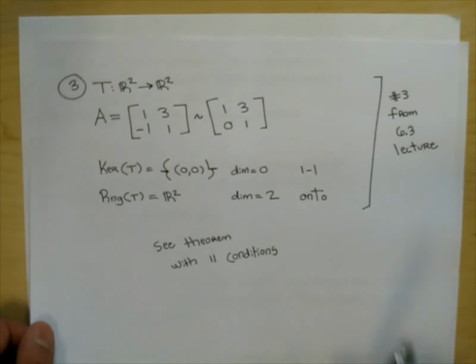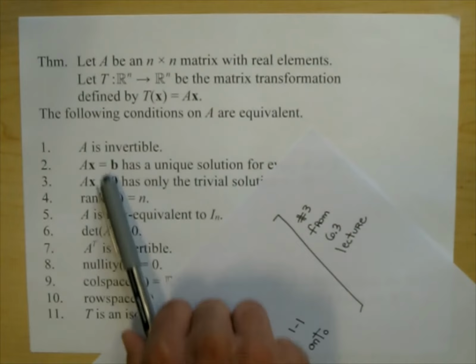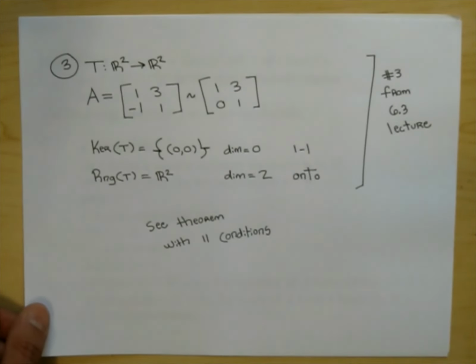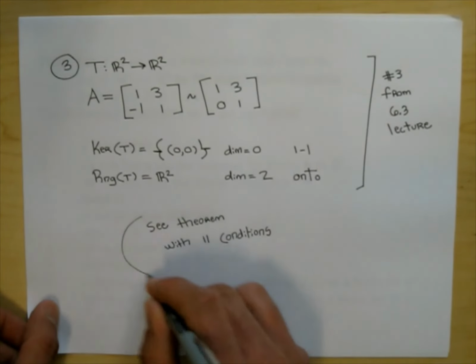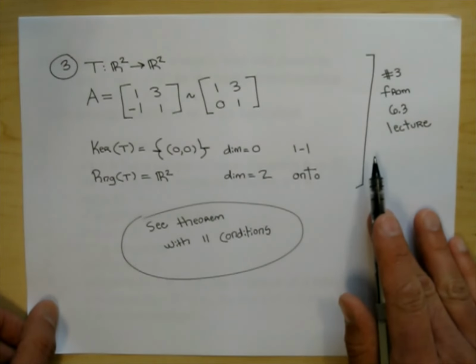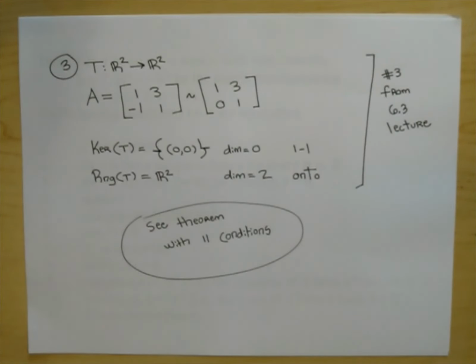Okay. Do we have to memorize all these conditions? No, not in this class. Now, if you were taking linear algebra for math majors at a university, yeah, then you dig deeper into the theory. You do more proofs. So we're not doing anything with this problem because we've already done everything in the last lecture. So that is what we have there.